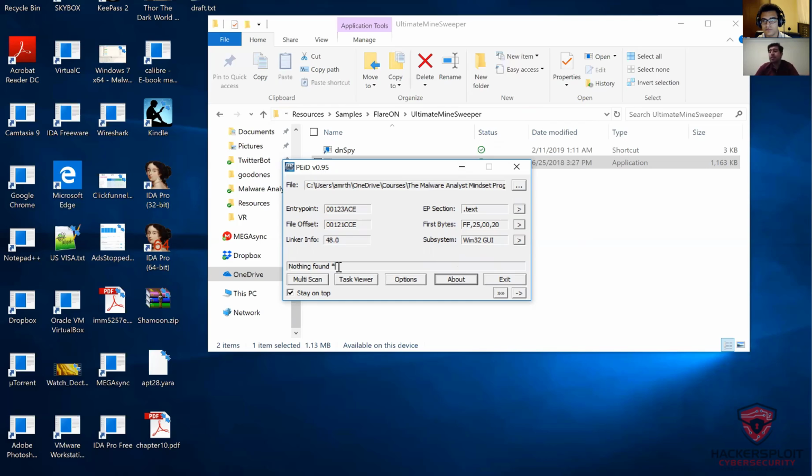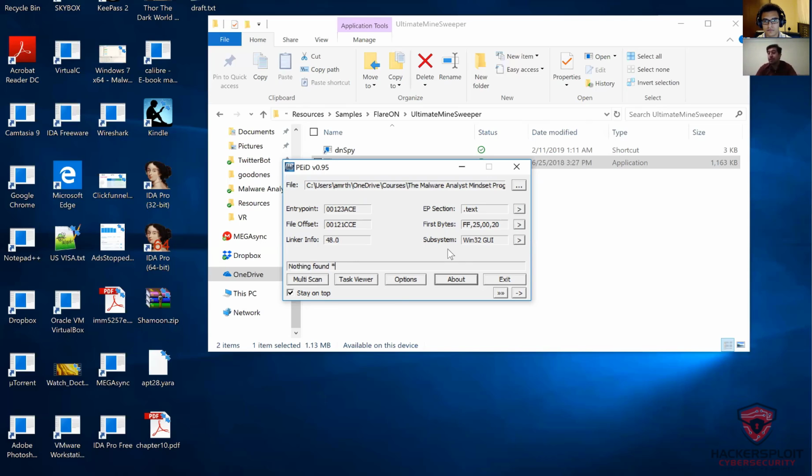But in many cases, it does find, let's say, normal packers like UPX, ASPack, and things like that. And there is also another tool called the CFF Explorer. It's even much better than PEiD, and it's stronger in finding that. Anyway, we have discovered it's a .NET application. So let's check the code of that application. You can see I didn't go deeper into the resources and so on, just for this challenge.